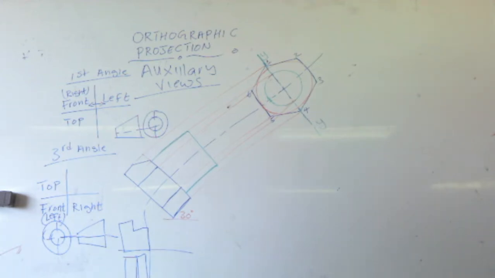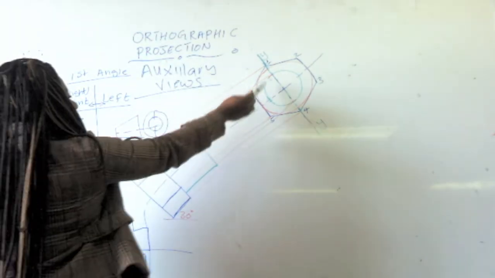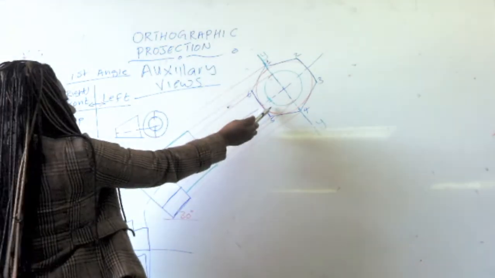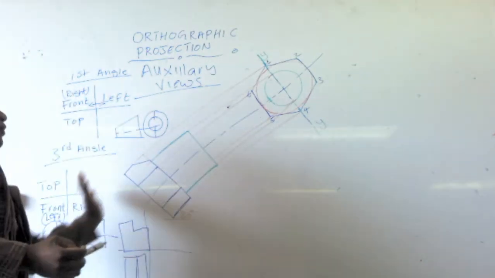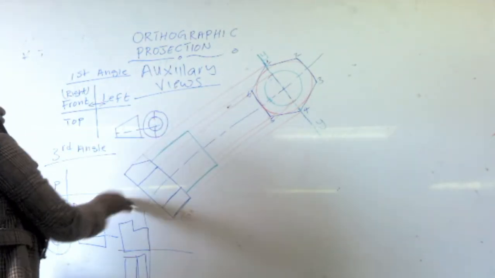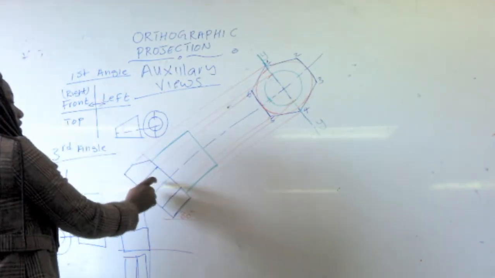Okay, so when it comes to auxiliary views, the first thing that you must know is that you are always given the front view. The examiner will never ask you for the front view because it is always given. The front view comes with what we call the auxiliary view. When I say auxiliary view, it's that view. This is not a top view. This is an auxiliary view because it's the view of the object from the bottom or from the top. What you see is how it looks from this side, or from that side. It is not the top view of this object.